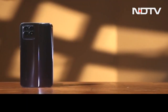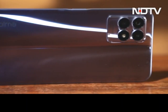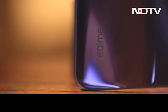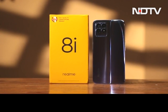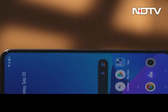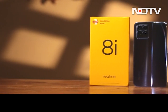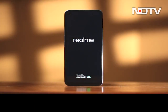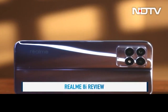Realme has time and again made a splash in the affordable smartphone segment with enticing value-for-money offerings. Continuing on the same trend, the company is back with yet another compelling mid-ranger in the form of the Realme 8i, which is also the most affordable device from the Realme 8 series. In comparison to its predecessor, the new 8i has come with some upgrades in the form of respectable hardware for its price — but is it worth your bucks? Let's find out in our CellGuru review.